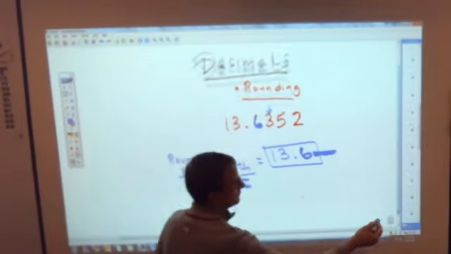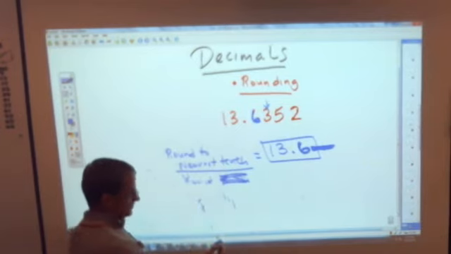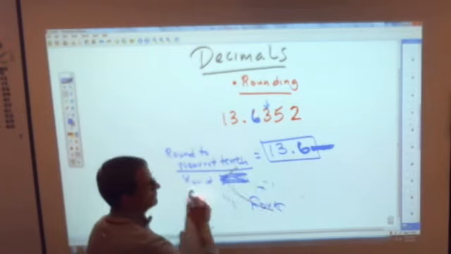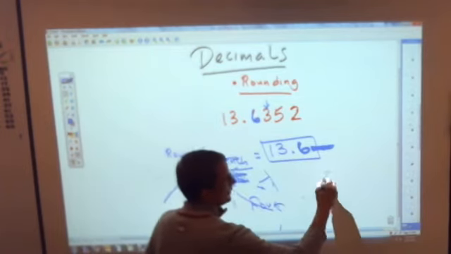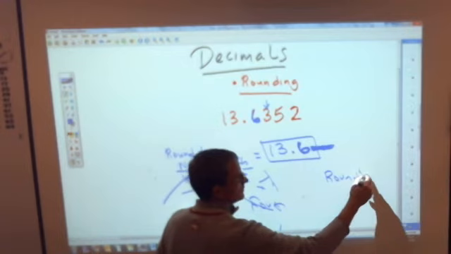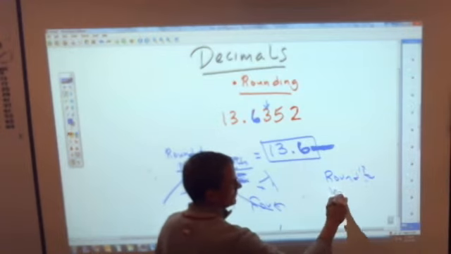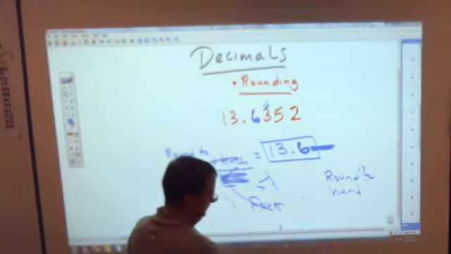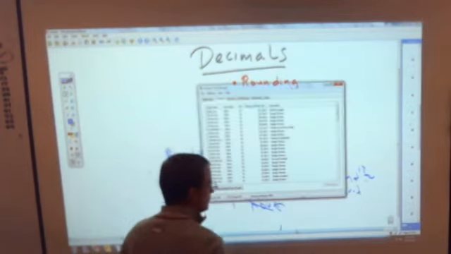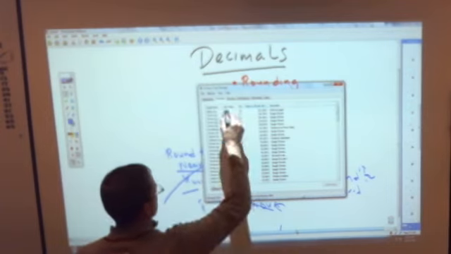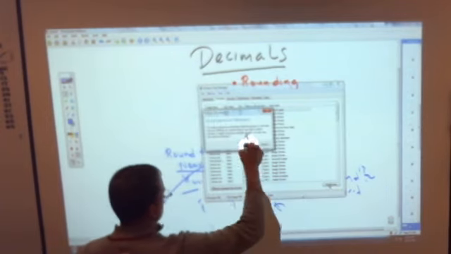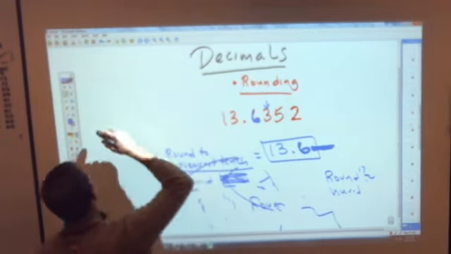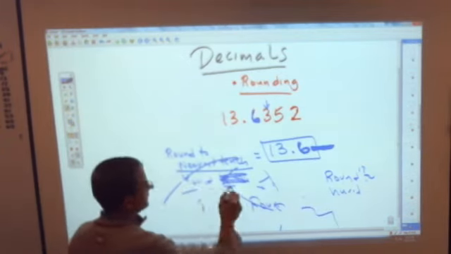Let's go all the way down here. If I'm rounding, wow. If I'm rounding to the hundredths, something's really strange. I have to stop my computer here. Wait, let me do this. Let's go to the Task Manager and see what's happening. Let's get rid of this thing. See if that makes any difference. Oh, look at that. Let's try this all again.